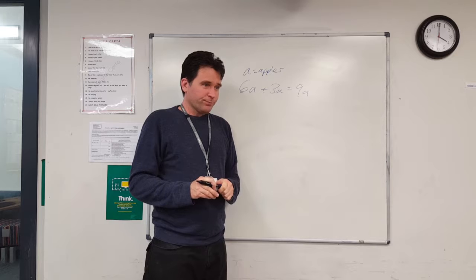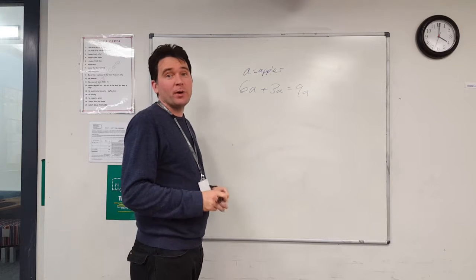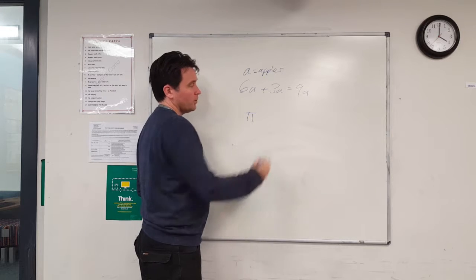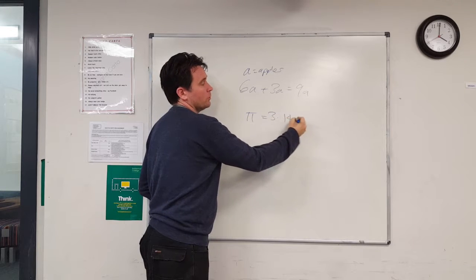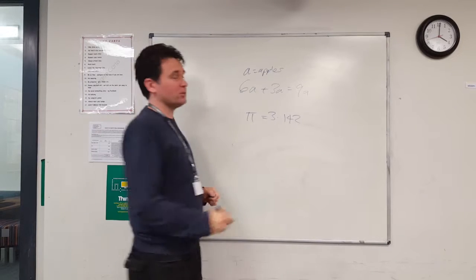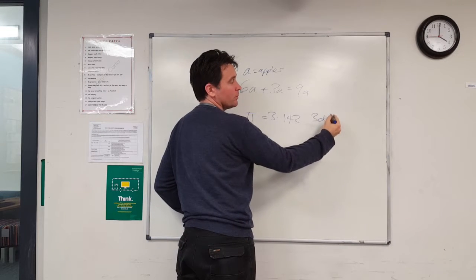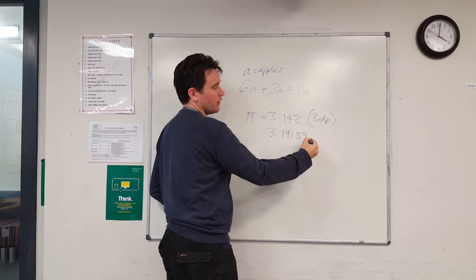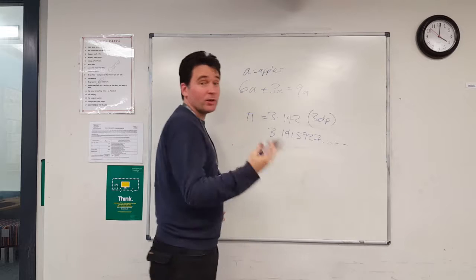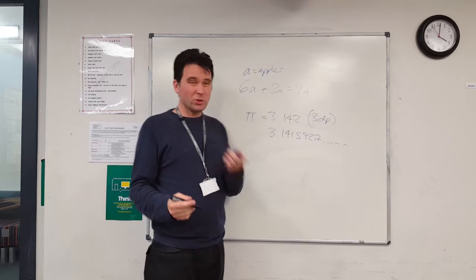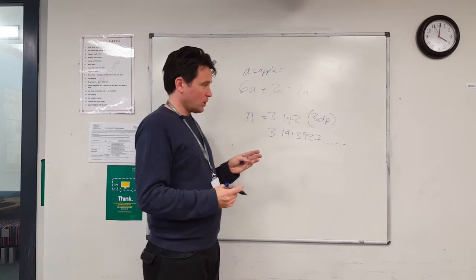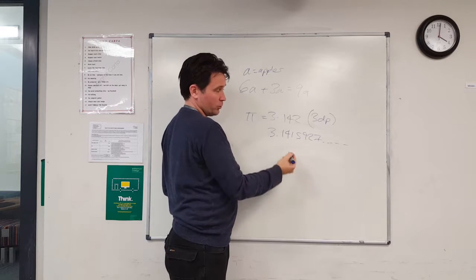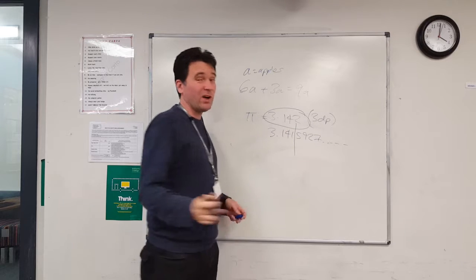Let's look at it. You've already come across algebra in the past with numbers like pi. So for instance, pi equals 3.142, which is correct to 3 decimal places if you round. It's actually equal to 3.1415927. It just keeps carrying on, it never repeats. So it's up to you as a user to determine where you want to truncate it. A lot of people just round it here and get this number, which is fine.